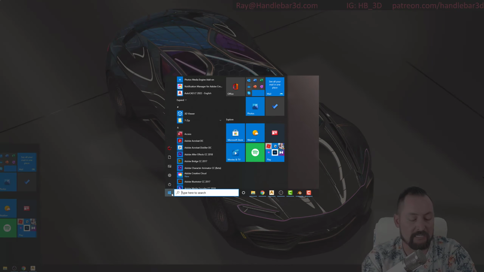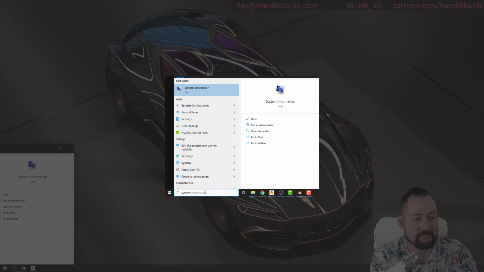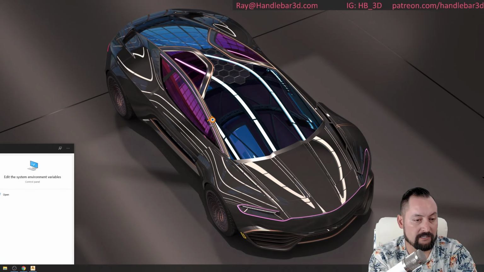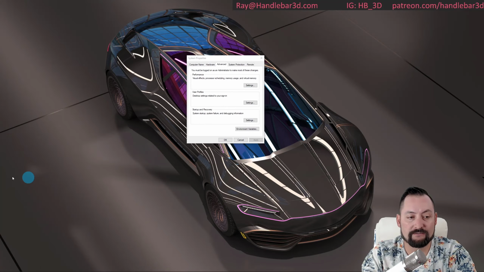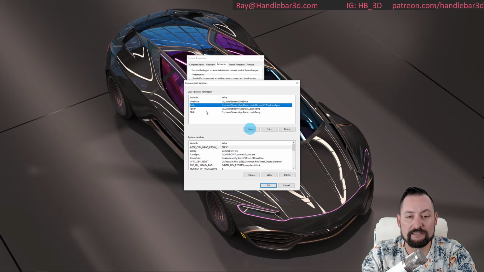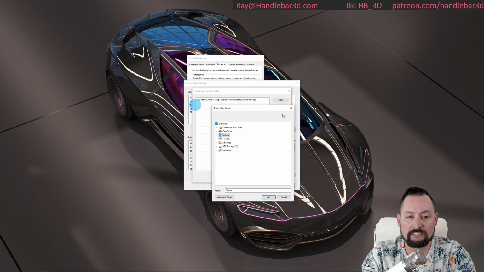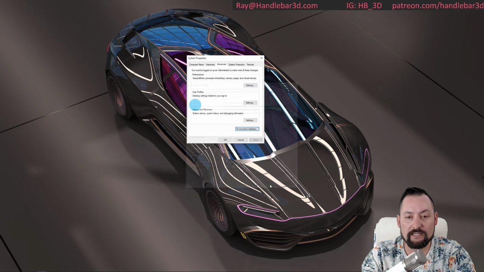So open up your taskbar and then search for system environment variable. And then that little thing is going to pop up right in Windows, and then you click on it. And then here we have this little button right here, Edit environment variables. And then here under Path, we go to Edit, and here we're going to go New, and then Browse, and then you just go to wherever your Blender executable file is located, and most likely it's going to be under your Program Files, Blender Foundation, and then Blender 2.93. So once you select that, you press OK, OK, OK, and OK.